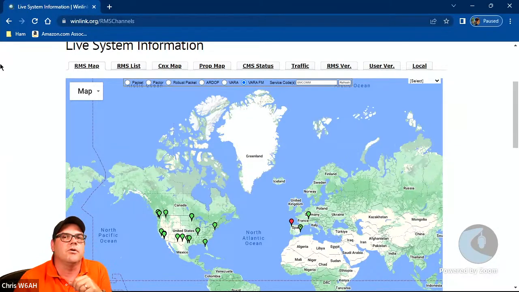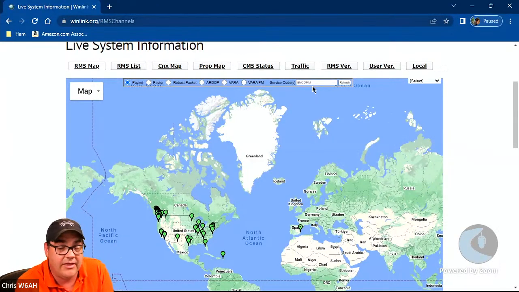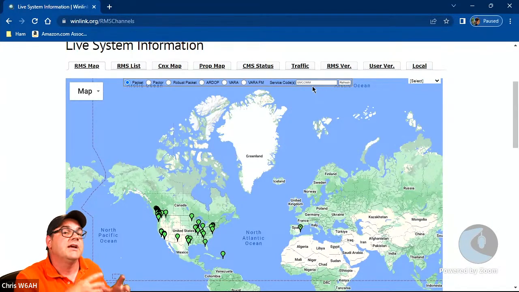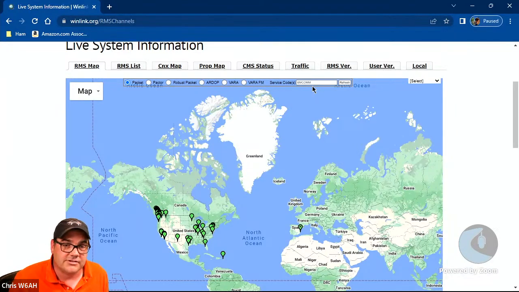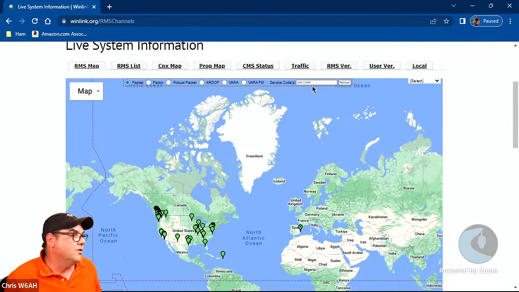The same thing works if you come over here and select Pactor. Now it's showing us the Pactor gateways that are operating under the EmComm service code, or you can type in public and you can see that. There are a variety of other service codes out there that are not publicly listed. If you're inside one of those groups that would use a dedicated service code, then you know what that service code is. You can enter it in and find what those gateways are.